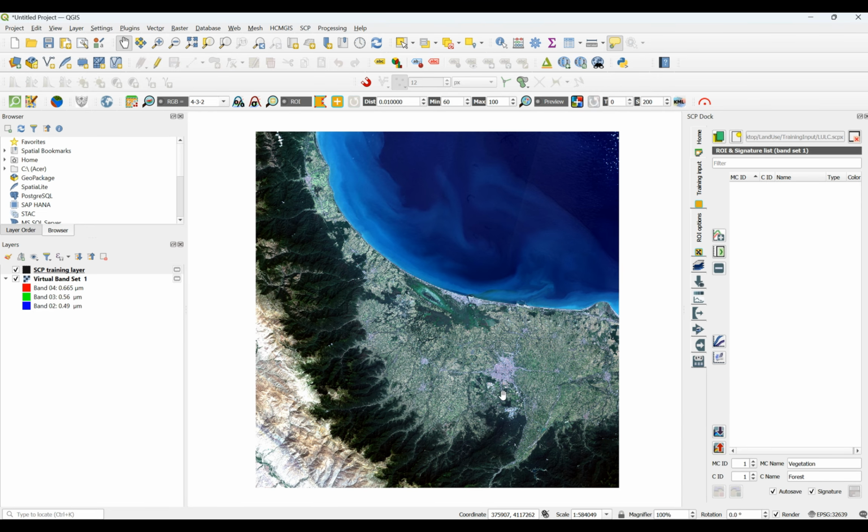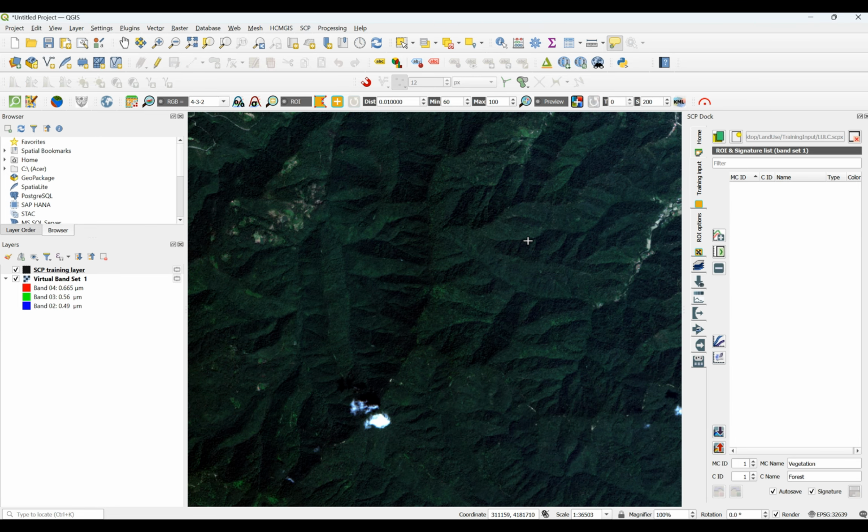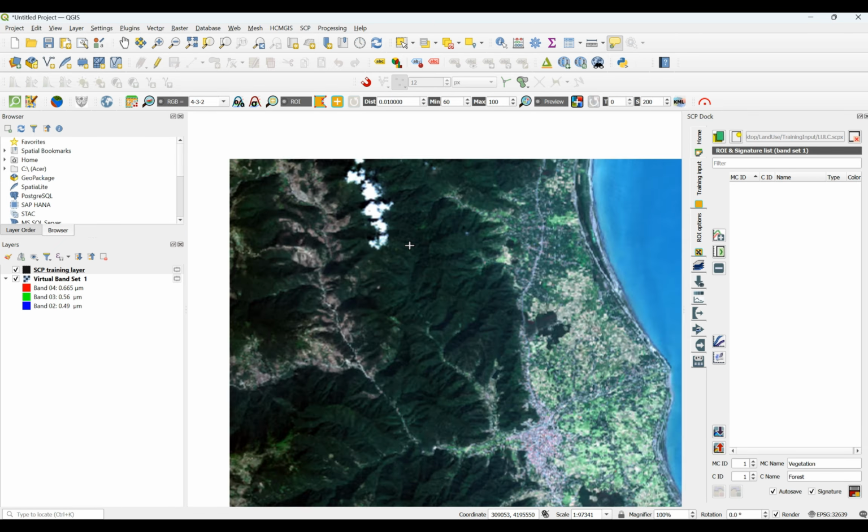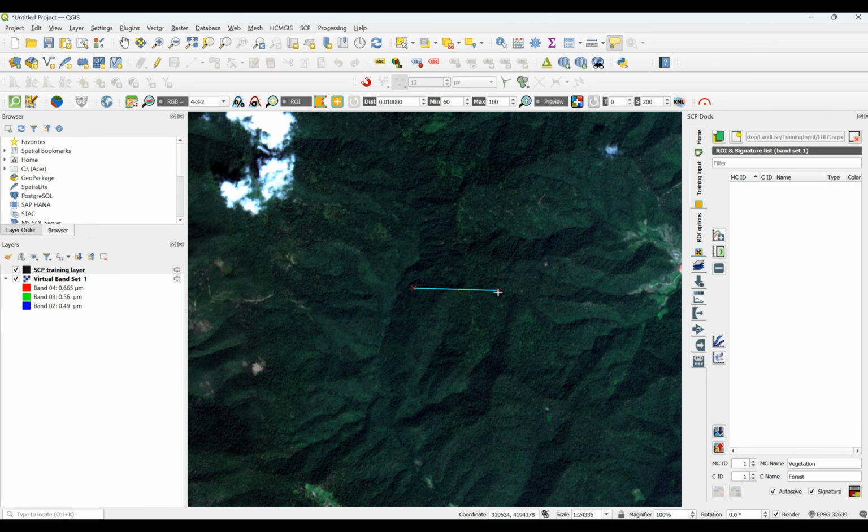Okay, in order to do this, I'm going to click on create ROI, zoom in. It's worth remembering that in order to collect some training data, you have to press Control on your keyboard all the time, like this. Press Control on your keyboard and start collecting sample points like this. When you finish, it's easy to just right click. As you can see, it's been selected. The next one, like this, again.